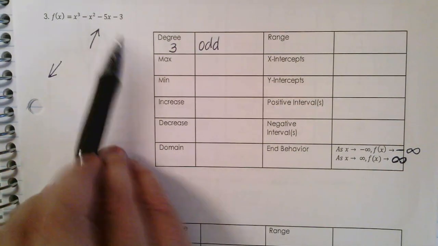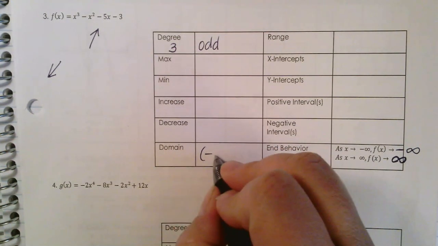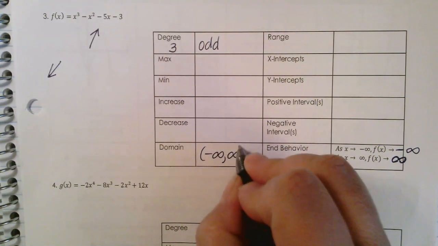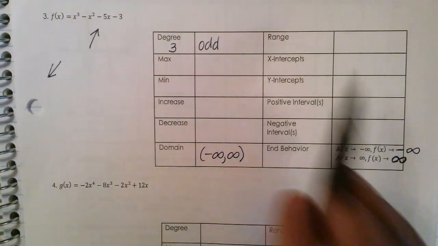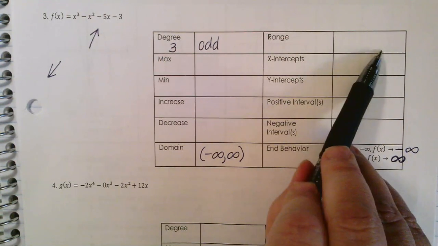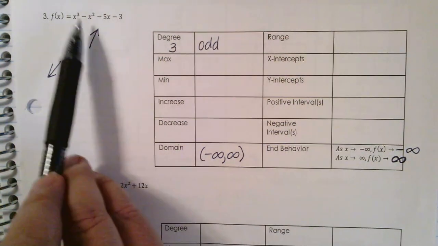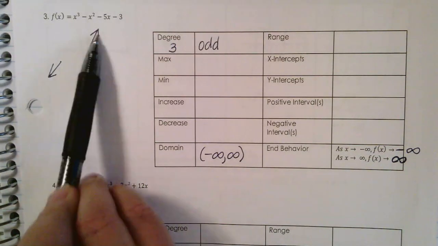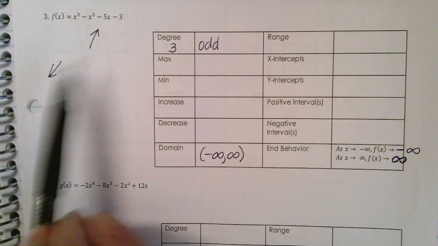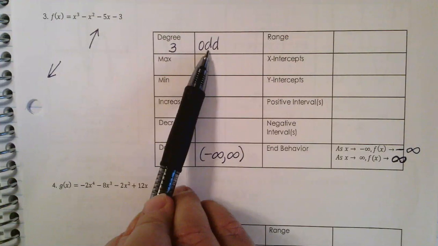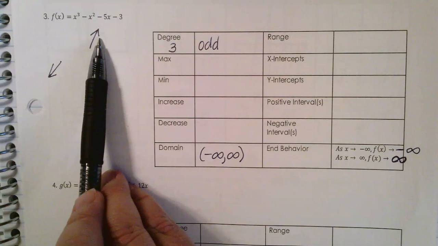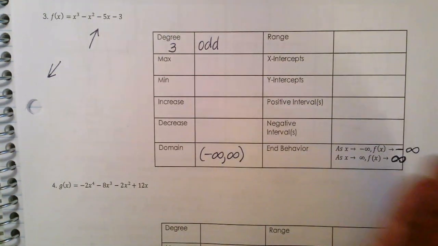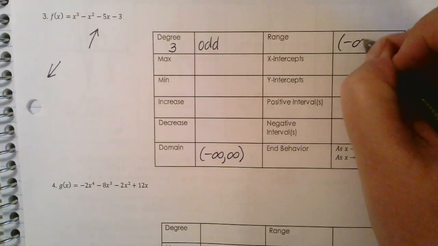Because for all polynomial functions, we said the domain is always going to be all real numbers. And this is how we write that in interval notation. Everything from negative infinity to positive infinity is fair game. Now range, sometimes it's all real numbers, sometimes it's not. Here's when. If you have the ends pointing in opposite directions, meaning your degree is odd, so that one end is going down forever and one end is going up forever, then all y values will eventually be passed by this graph. So that means all real numbers.